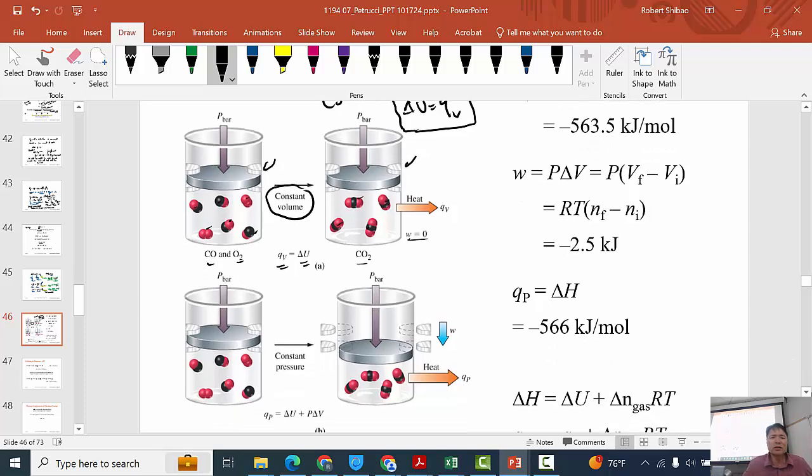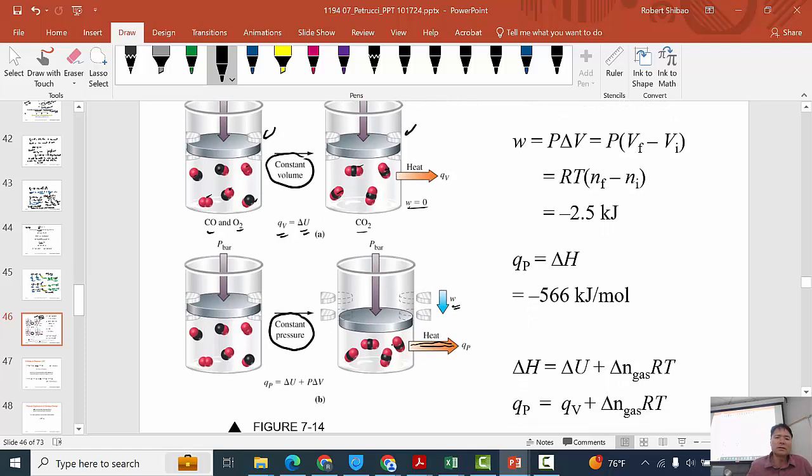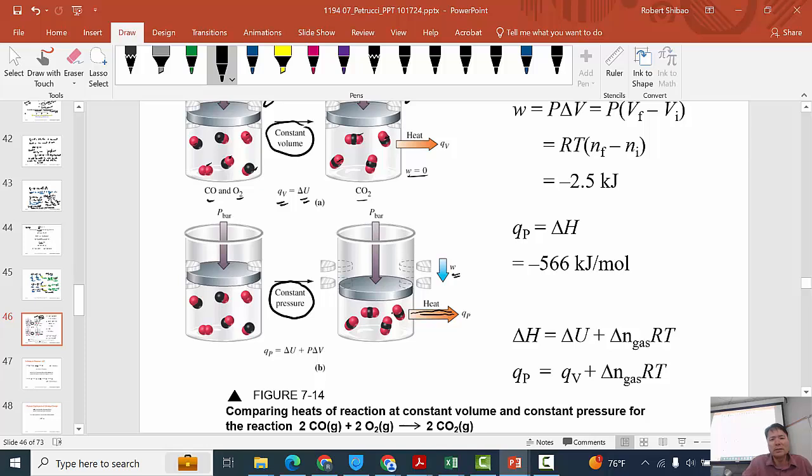However, if we do this under constant pressure conditions, now we can see: is it a tax or bonus or zero? In this case, the system volume went down. The system volume goes down, that means the surroundings volume goes up. So the surroundings does work. If the surroundings does work, then the system benefits and we end up outputting more heat, more energy. And so this scenario is the case where we're going to net more energy.